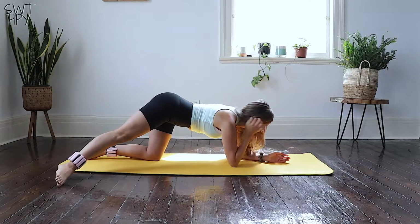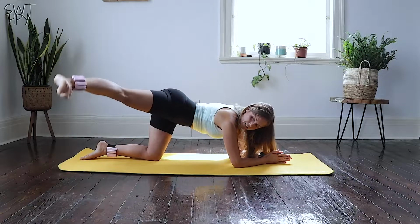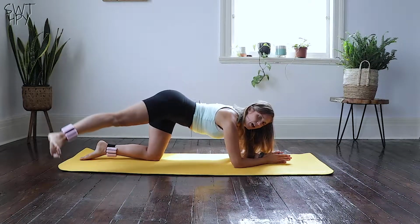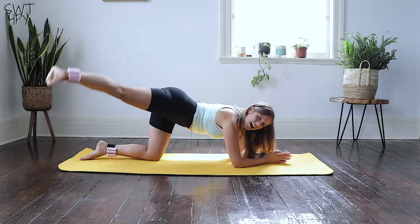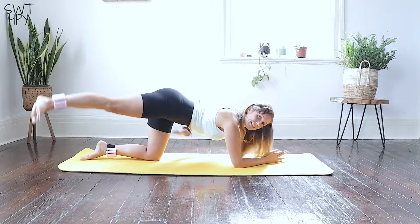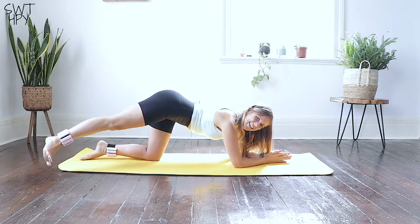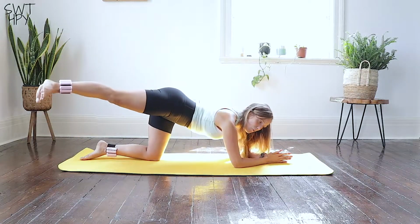So if you peek over your shoulder, you can just see your toes out your periphery. We're gonna lift and lower, lift and lower. So kind of working those outer pockets of the hips, up and down, up and down. Should burn through your outer bum. Keep those abs lifted, okay? 5, 4, 3, 2, and hold on the 1.